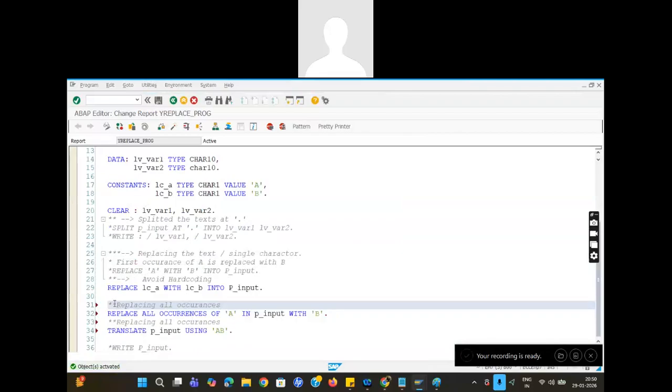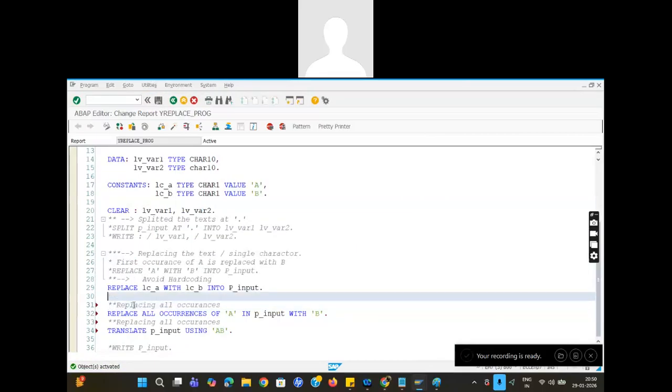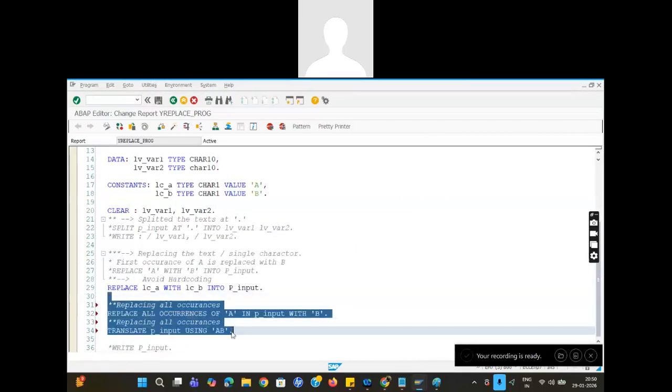To comment this, what do we need to do? If it is a single statement, you can keep the cursor here and put a star in the first position of the line. If it is a block of statements, we need to select the block and press Control less than to comment, Control greater than to uncomment.